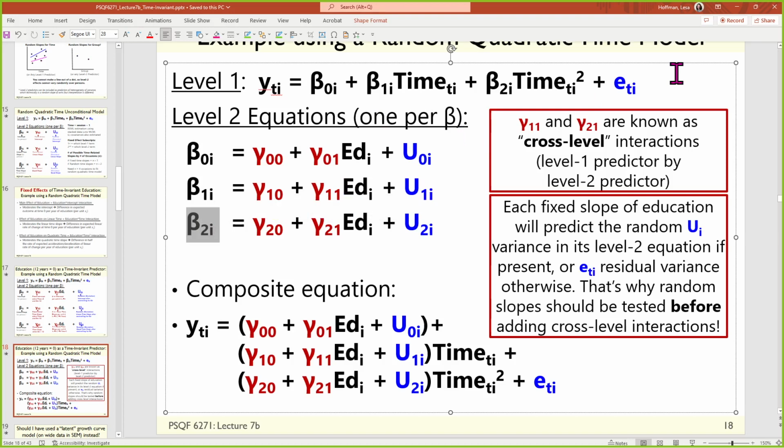The rest of the world of time varying predictors gets a lot trickier, because most time varying predictors are not level specific. They're not just at level 1, they actually have variance at both levels. So we have to do extra work to disentangle their between person effects from their within person effects. That's why time varying predictors is an advanced topic that could take a month at least, probably 2, to do everything that you could do with them. So time is a special case that makes it relatively simple.